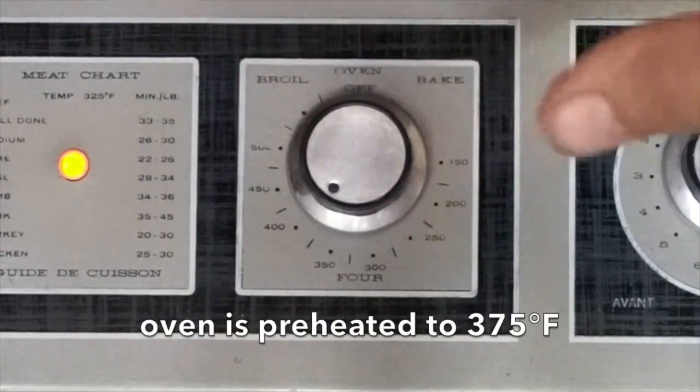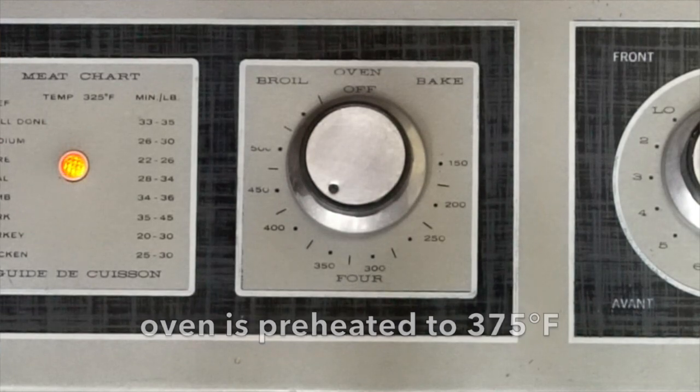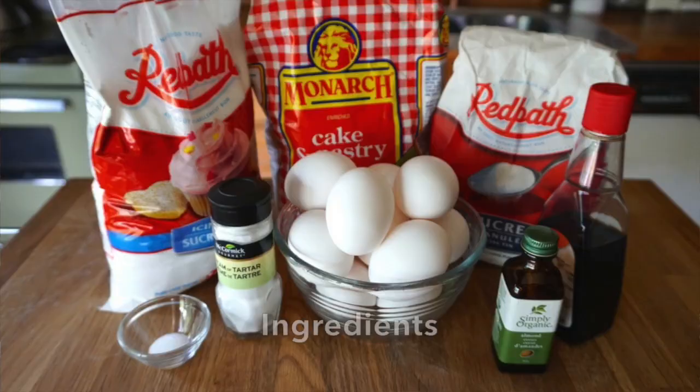Before we start assembling our cake, we're going to preheat our oven to 375 degrees. Rack is in the middle position. Now a quick discussion about flour and sugar. For this cake to work, your flour and icing sugar both need to be sifted in advance.